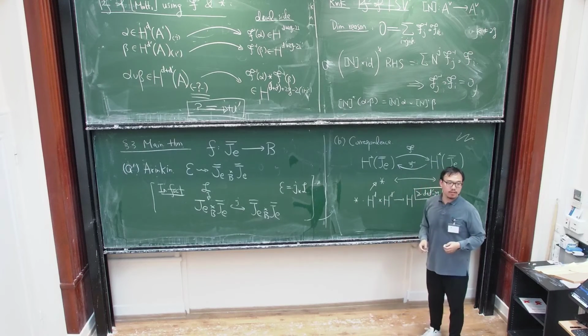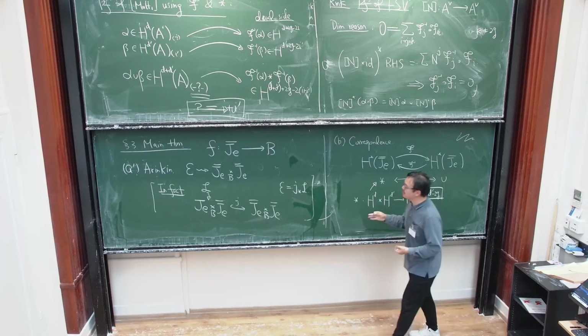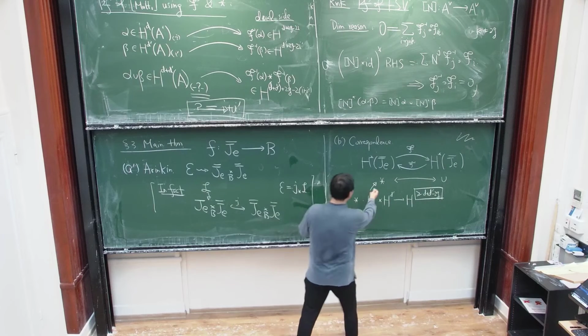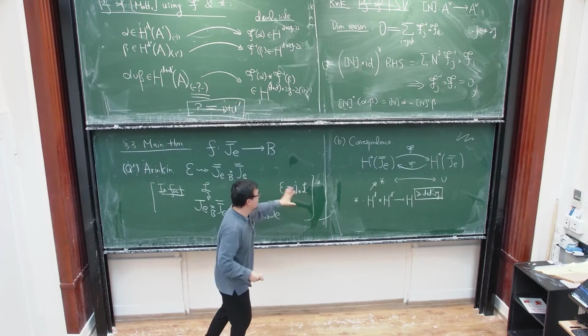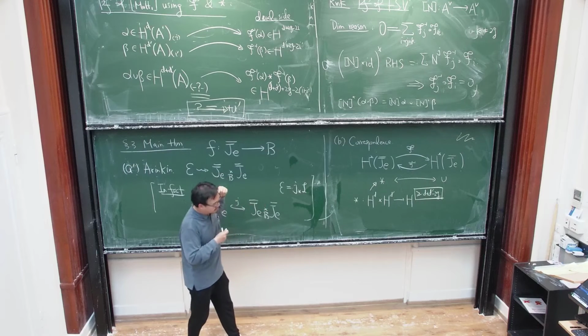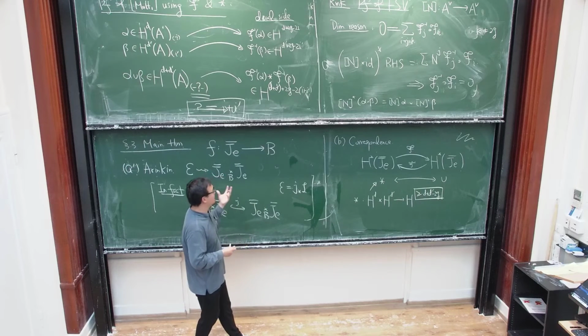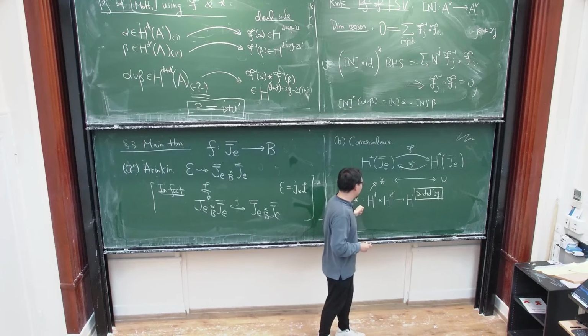How do you define a convolution without the multiplication? No, in this case, convolution is formal. In the derived category, you have a convolution which is written down just by this E, and yeah, exactly. You take the derived category convolution kernel, and you descend it to cohomology. You get this one.